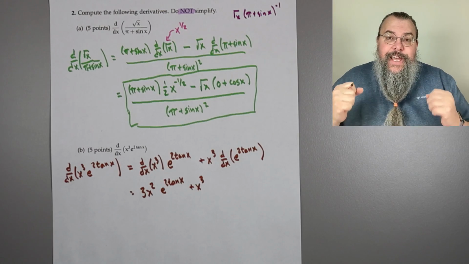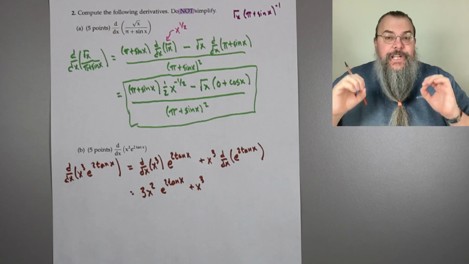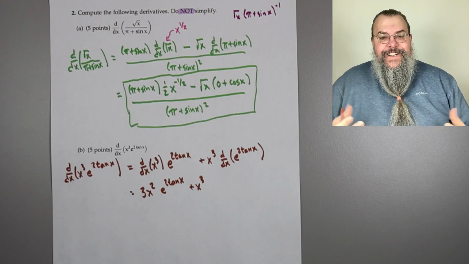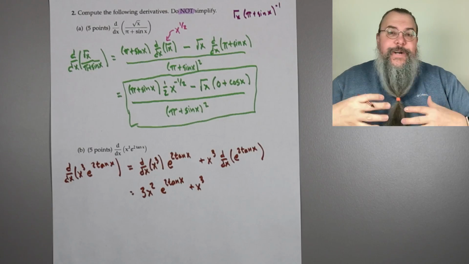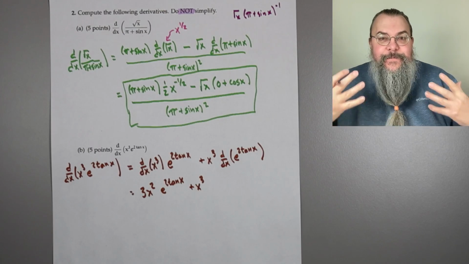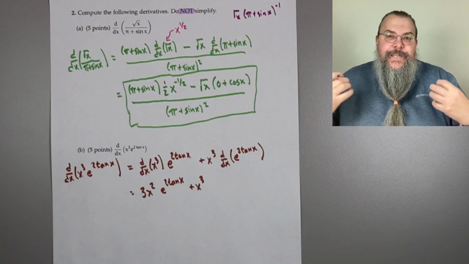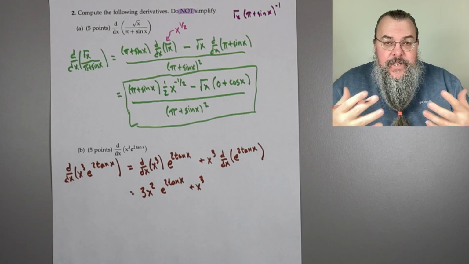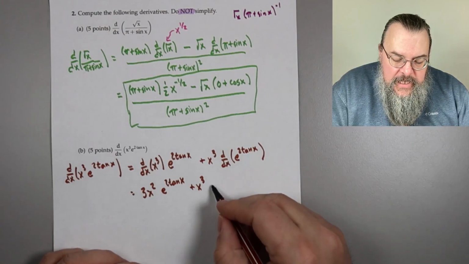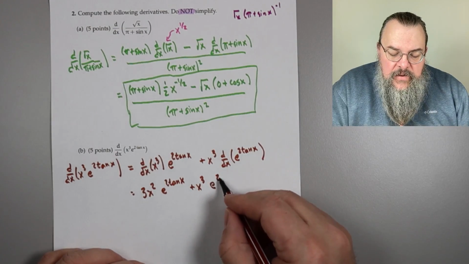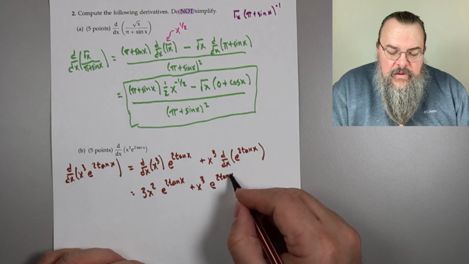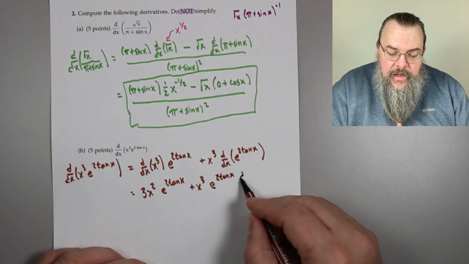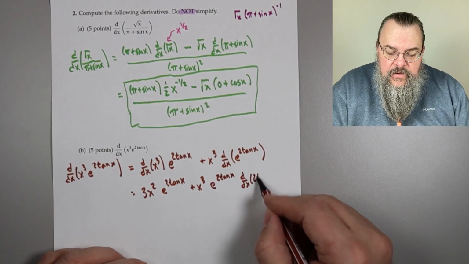Now, the good thing about the exponential function is it's really, really nice. Taking the derivative of the exponential function, it's the exponential function. It's why it's one of our top 2 or 3 favorite functions in calculus. It's just so resilient. And we say, okay, so what's going to happen? We take the derivative of the exponential function. We still have e. We leave the inside alone. So this is sort of our f prime of g of x, times that by the derivative of the inside, 2 tangent x.